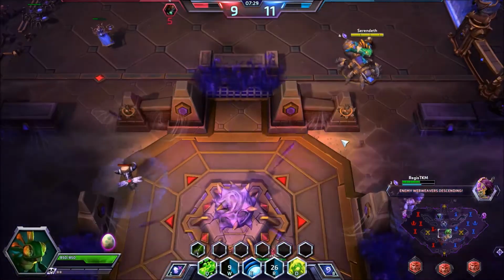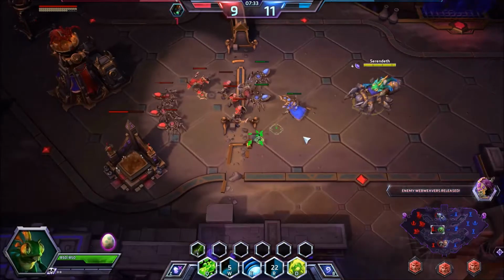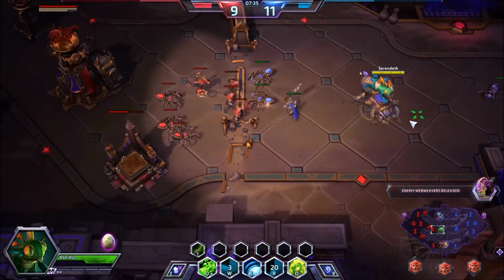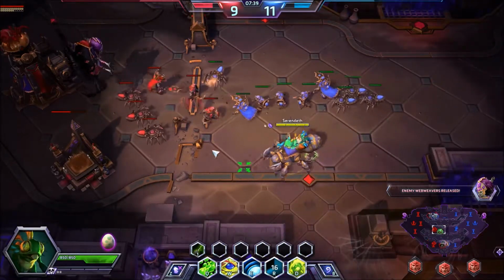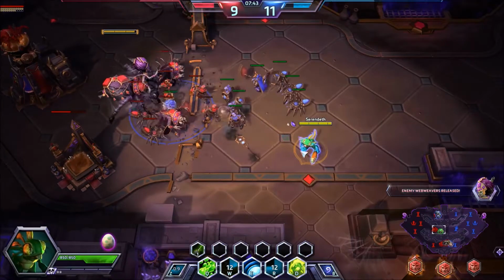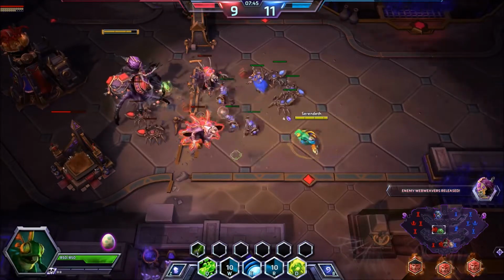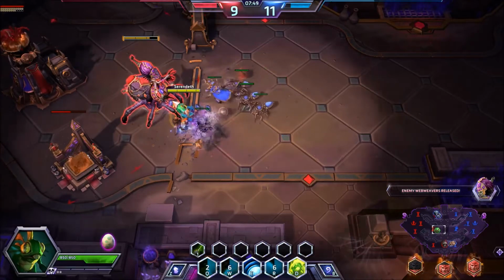Enemy got their Webweavers. They're gonna be coming down. Now, the Webweavers only come down as far as your lane is pushed, so the enemy lanes aren't pushed out that far for us, so they're actually going to come down back behind their own lines. So that's not going to be too bad for us. They're not going to get too much done. And the Webweavers actually lose health as they go on. They'll eventually die on their own.